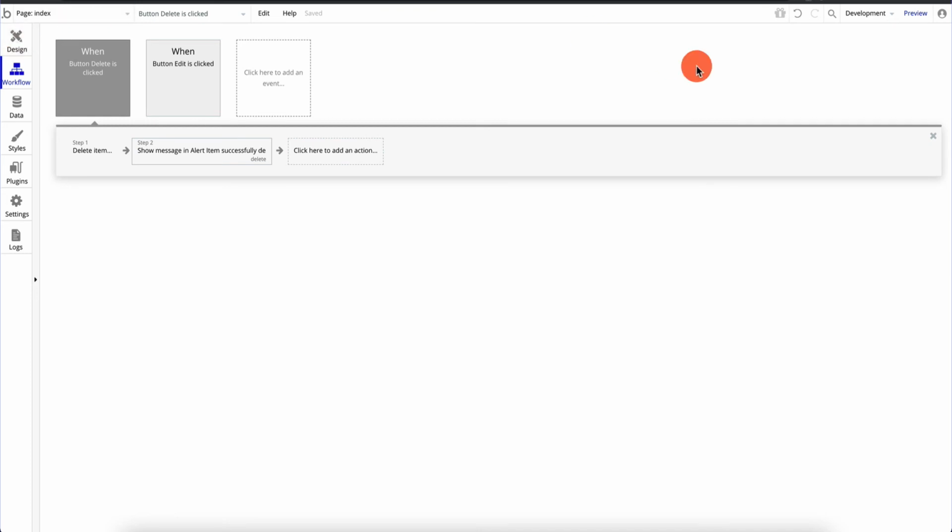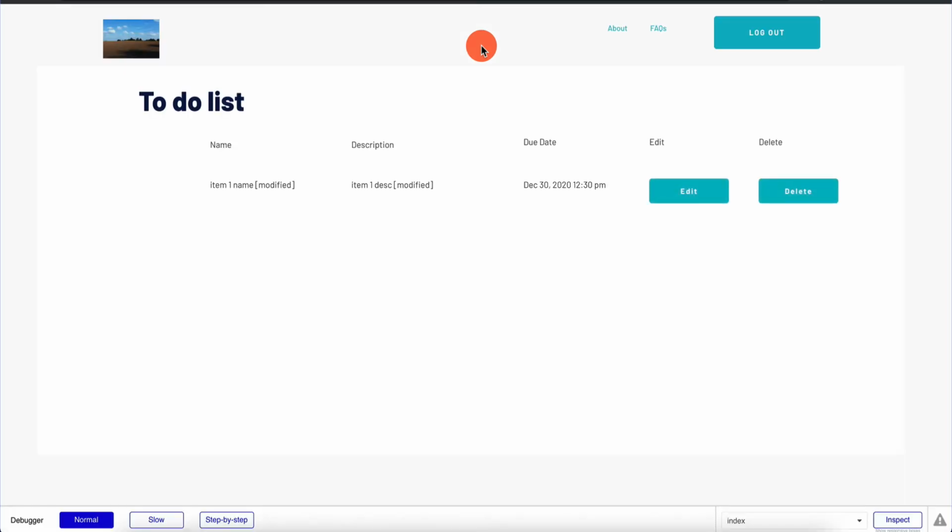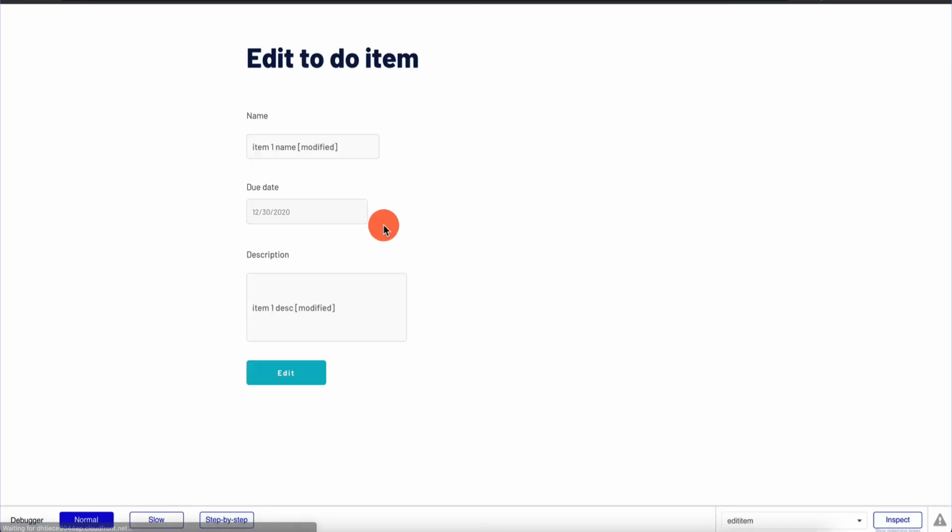So let's try this first with the edit option that we have. Let's see if that alert is showing up, and then we're gonna try it with the delete option as well. So if I click on edit, it's gonna go to the new page, and we can basically edit. So I'm just gonna type new things, and I'm gonna click on edit. And there we go, item successfully edited. And then a good option would be to go back to the main screen as well, because I don't think this person is gonna be editing it constantly.